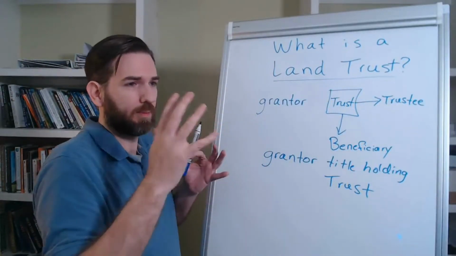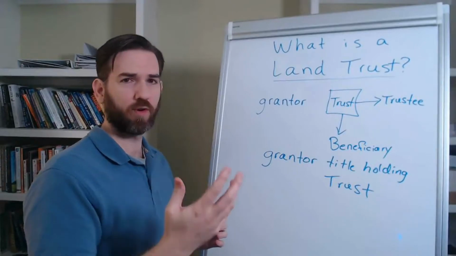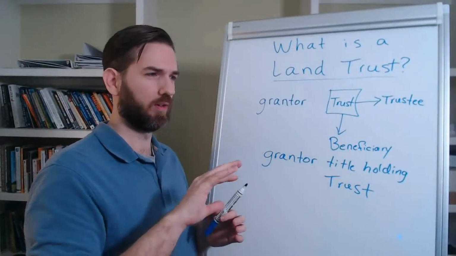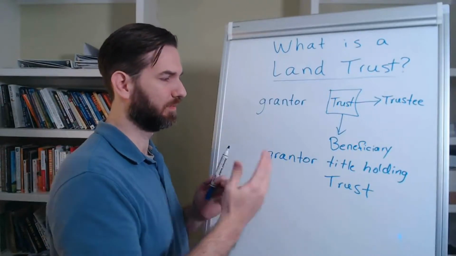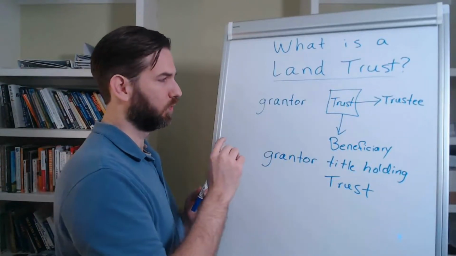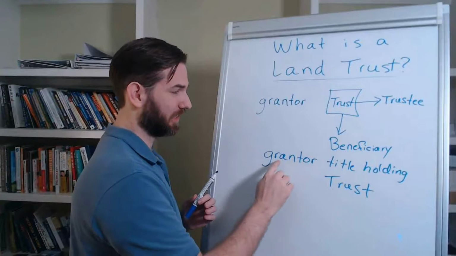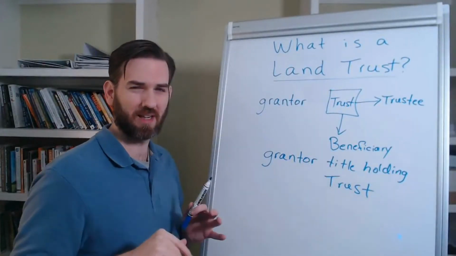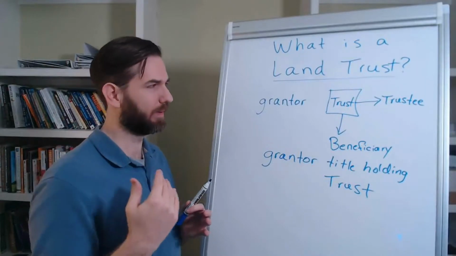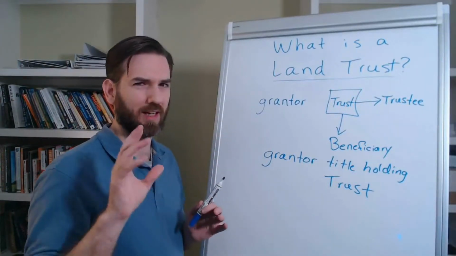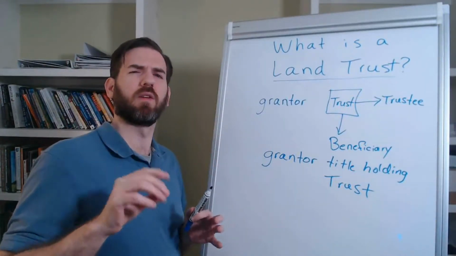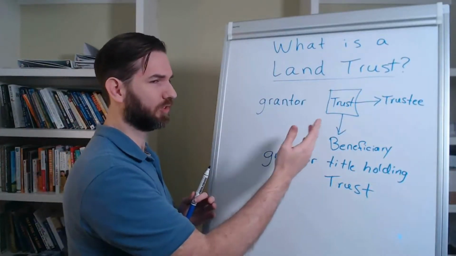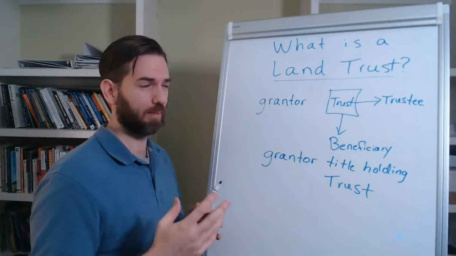Between you and me and people who are real estate investors, we refer to land trusts, but that often confuses people in the world who aren't up on this. So on my document, I say grantor title holding trust, because it's more descriptive, and that seems to go over well. They get their head around that better than just saying land trust. People get this murky look on their face, like, what is a land trust? You're trying to do something funny here. No, I'm just trying to put a property into trust, which is a very common thing to do.